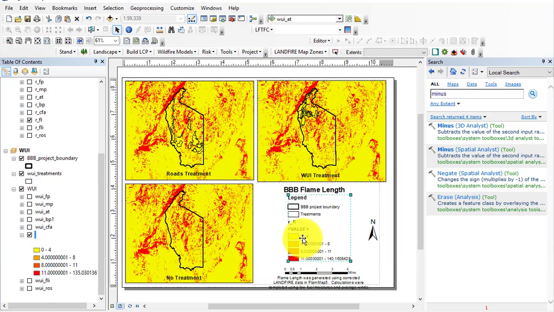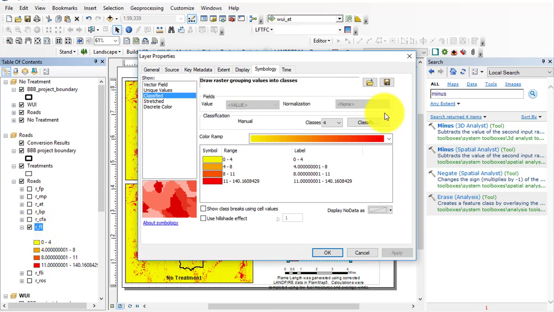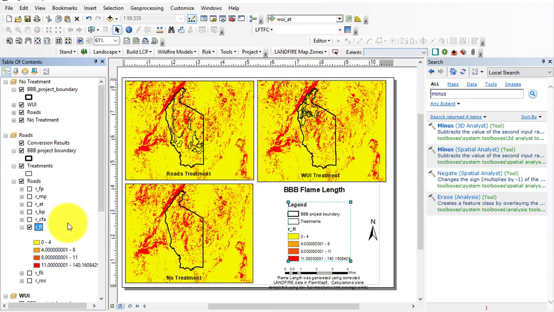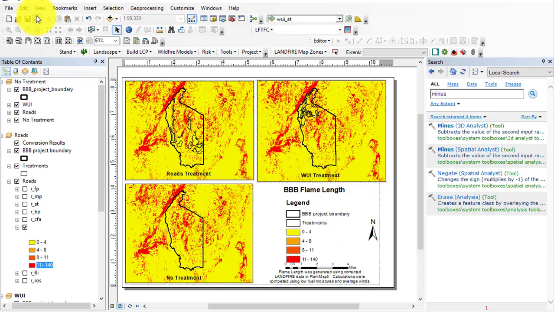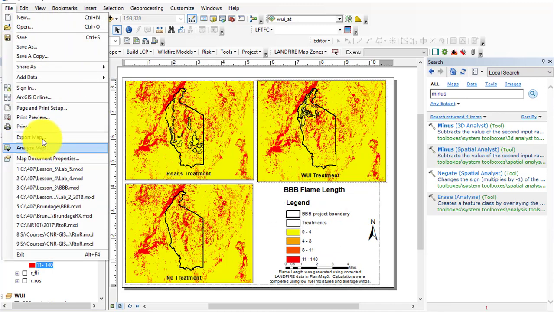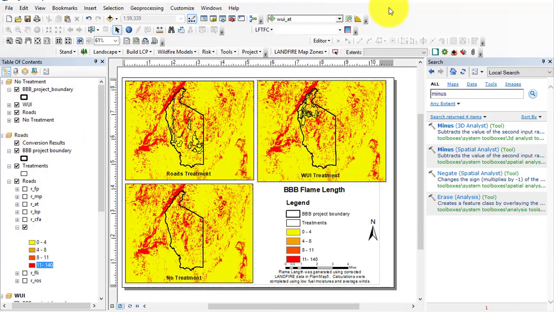And it looks like it's actually pulling it from the roads. And even these values here you can adjust. That looks much better. And when you're done, File, Export Map, and then save it for your submission.